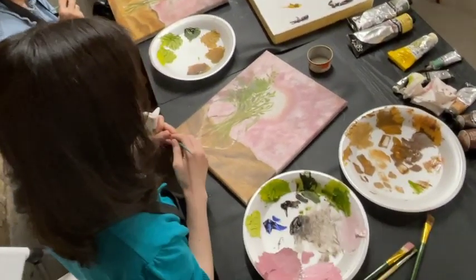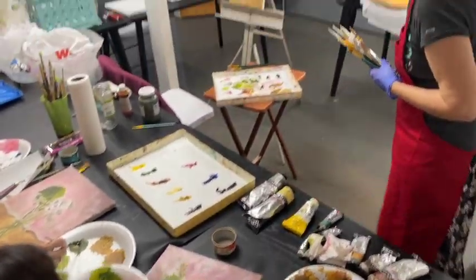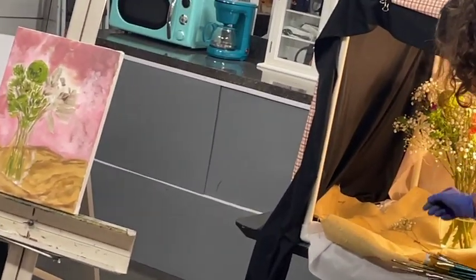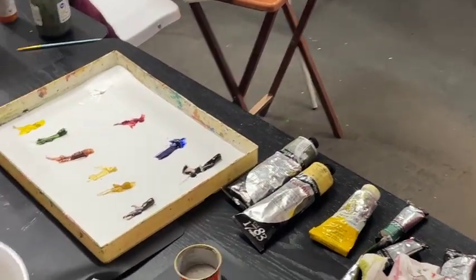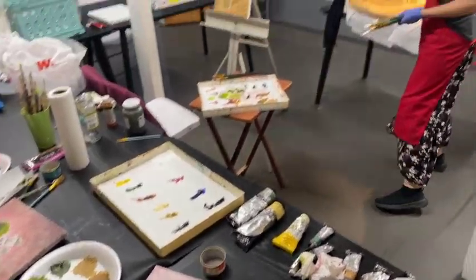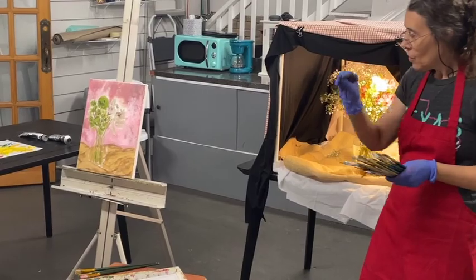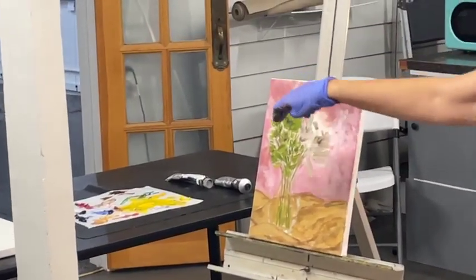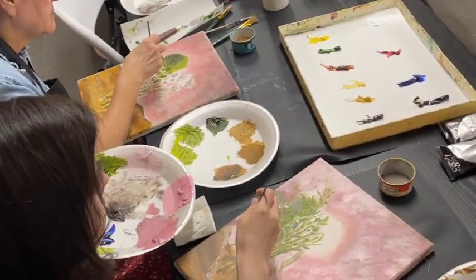Thank you. And now wherever you see the stems of the white flowers, start suggesting them. All over here, here, maybe here. With some tempera time, be careful with it, just use your paper towel to test and see how it moves as you do the line of the stems. And also, the stems have little branches. They are not just sticks. You can do just suggestions. You don't need to do more, because maybe in the next class we are going to go back to the background and maybe you paint some of the stems. So just to have a suggestion and to place them in the composition.